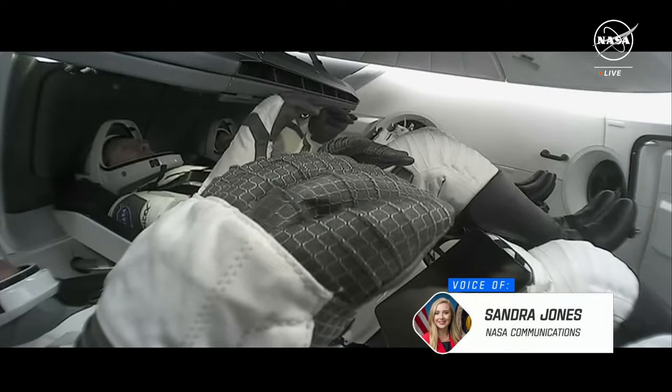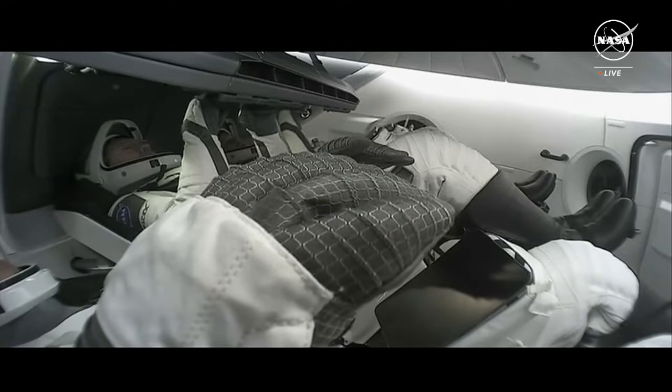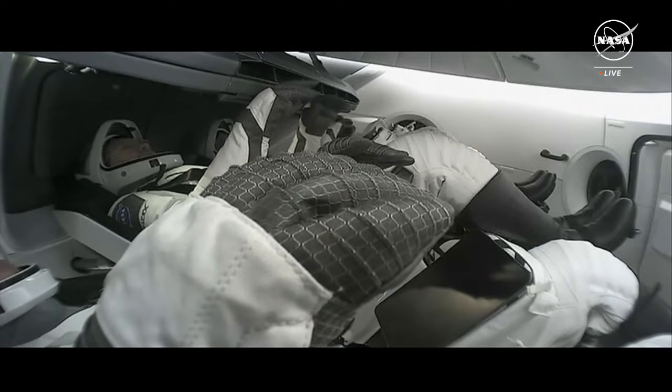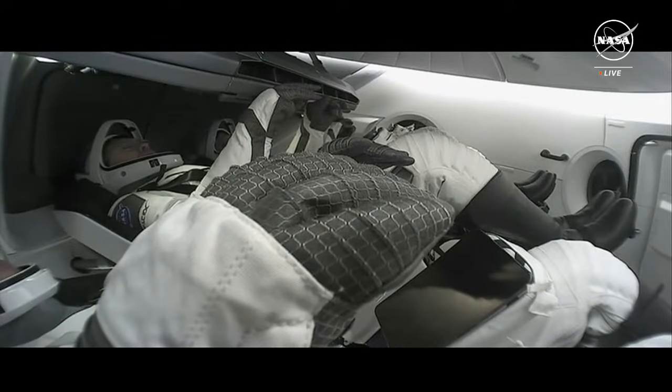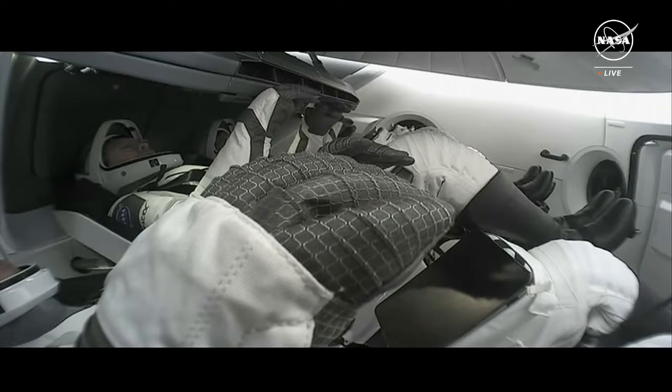Dragon SpaceX, for undock time update: we're going to delay our undock time target to 12:50, 1250 UTC. We've completed the initial depress and are currently performing the leak check. The updated undock time is 12:50. Also copies 1250. And TC Houston on the big loop, that means that the exercise and shutter close constraints are extended by an hour and 10 minutes, 70 minutes. Roger that, thanks.